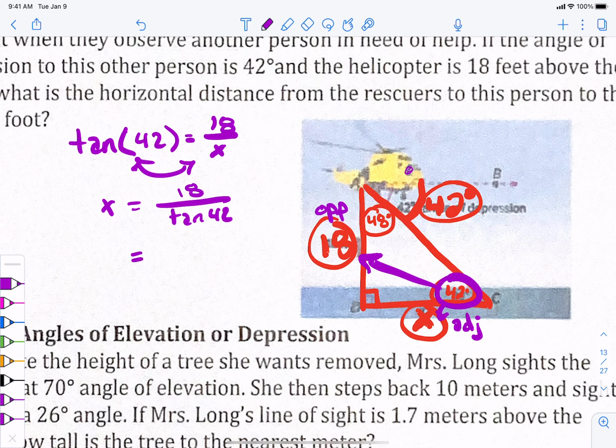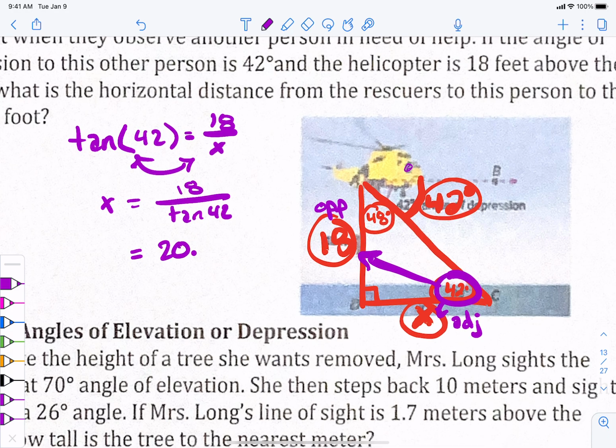Somebody do that real quick. It's 19.9, but it rounds up to 20.0. I always like to put the 20.0 with the zero on the end of it, because a lot of people think 20.0 is the same thing as 20. We've talked about that before: 20.0 means a more exact measurement. This number could not have been 20.2, versus this number could have been 20.2.